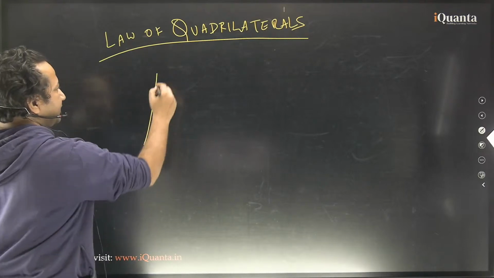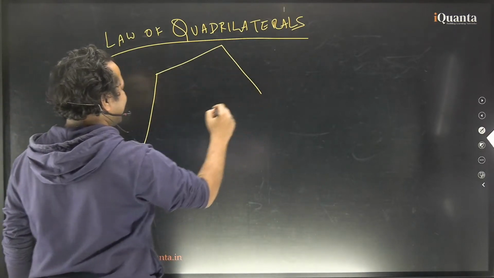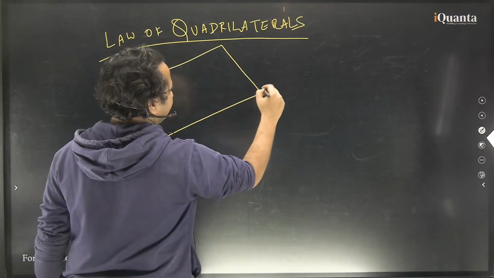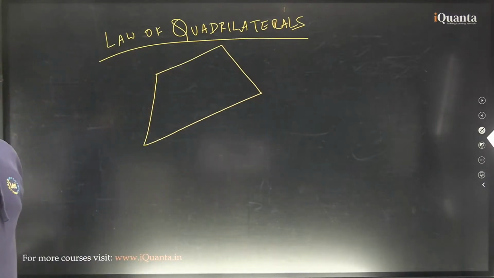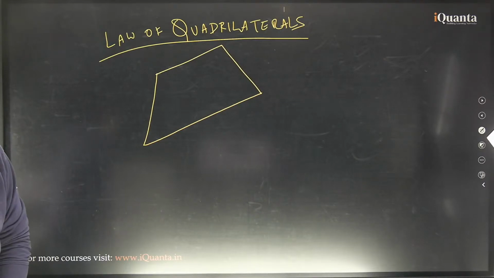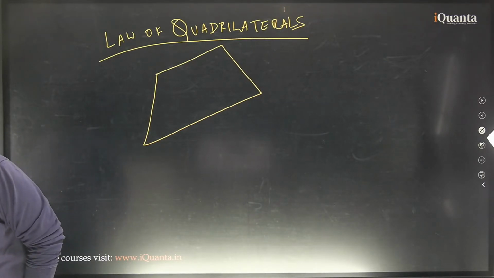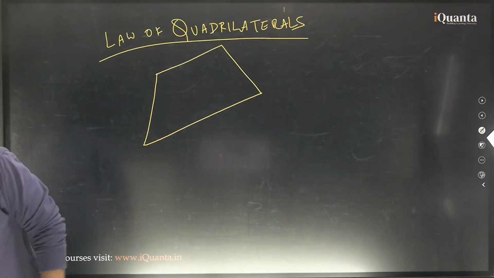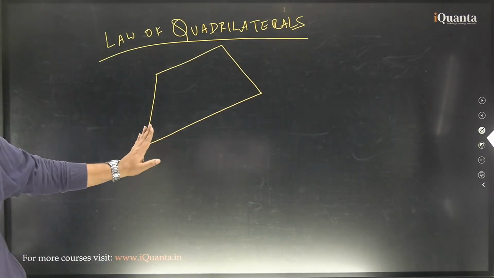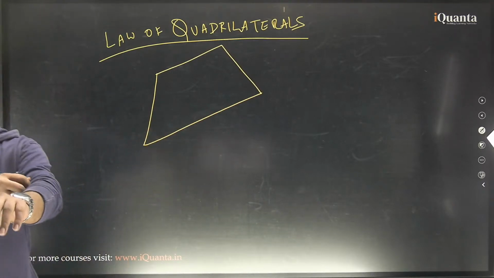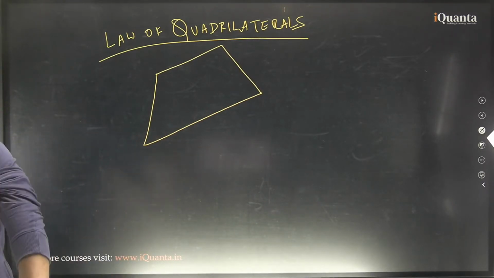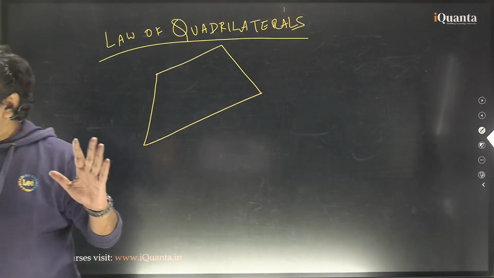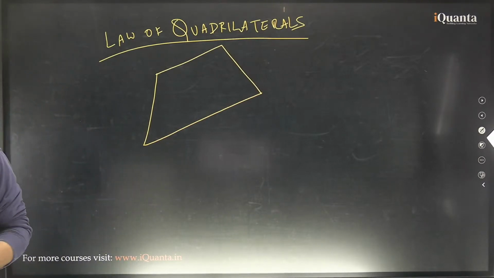So here there is a quadrilateral of any random shape. It's not a parallelogram, no rectangle, nothing. I kind of think that this one will be very new. Quad one was kind of known to a lot of people. Second one might be; I have seen a lot of questions on the second one, but normally a lot of people do not know.